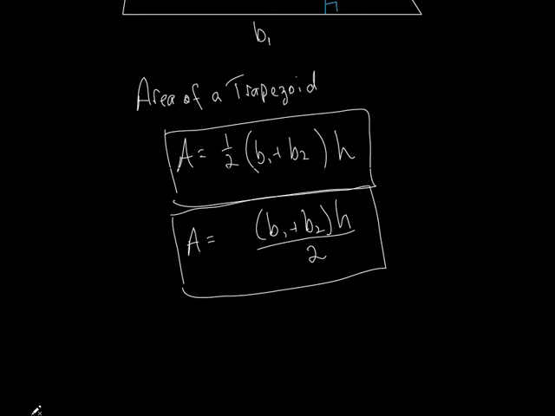Let's do a little example with this, and we're going to go a little bit beyond just the area of one trapezoid. All right. So this is the first time we're going to actually combine a couple different figures together to find the area. So it's not just one parallelogram, it's not just one triangle or one trapezoid. It's actually a couple things combined. And you're going to be doing a lot of that stuff when you take the SAT. They won't just ask for the area of a rectangle. They'll stick a rectangle with a triangle on top of it with a semicircle next to it or something like that. And you got to find the area of that whole entire thing. All right, so it's not just as easy as finding the area of just one particular figure. So let's do an example real quick.